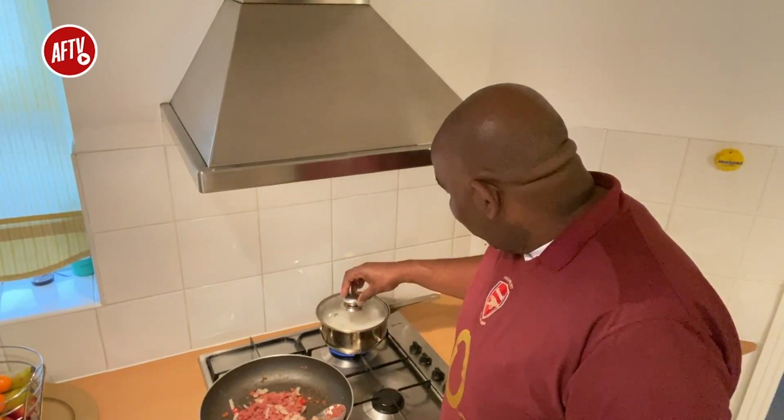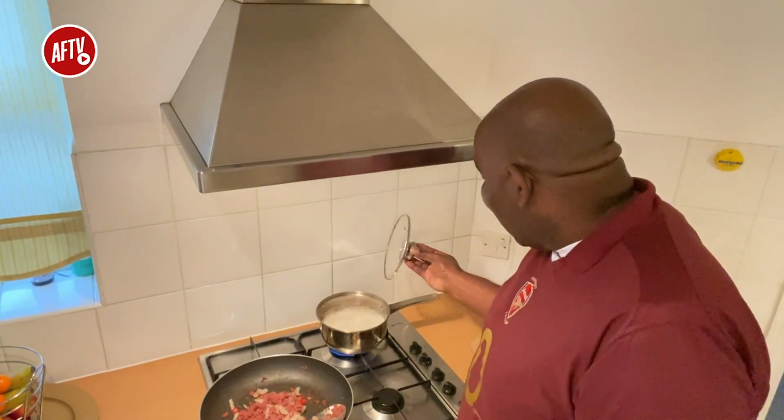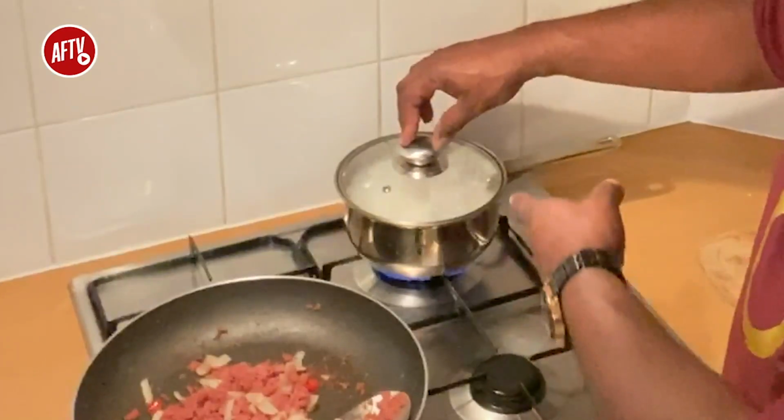Oh, it's starting to boil up there. Don't know if you can see it there. It's boiling up neatly. Put the lid back on there. That means the rice is cooking. It's starting to boil up.